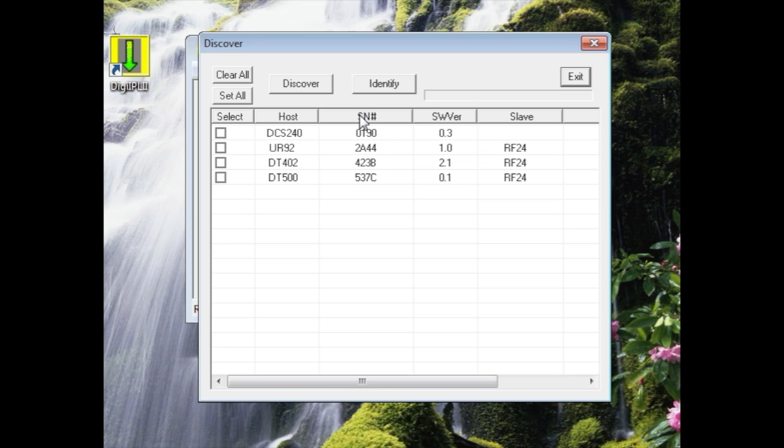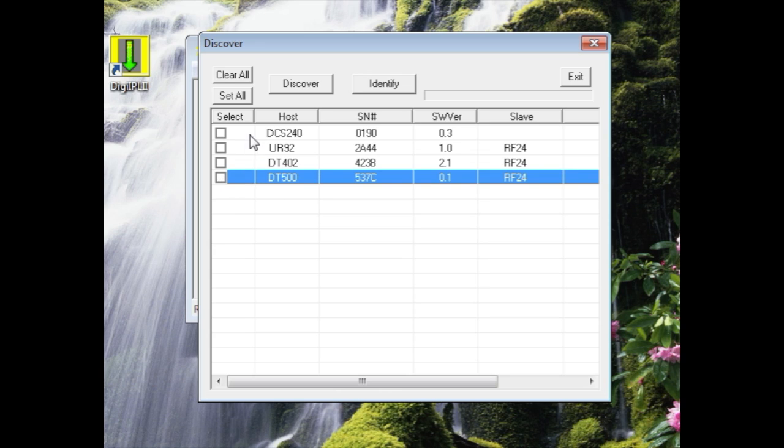Now, as I said earlier, you can use this serial number on the left here to keep track of your devices. For example, if you're at a convention and you know that your throttle is 537C, you can select it and then hit this identify key here. And what happens is the word identify is displayed on your throttle's display. So you can find it amongst 10, 20, or 30 throttles connected at any given time.